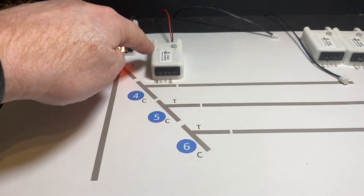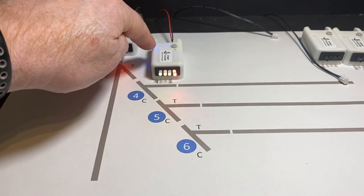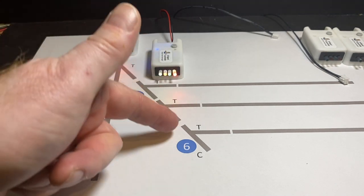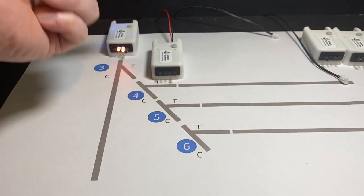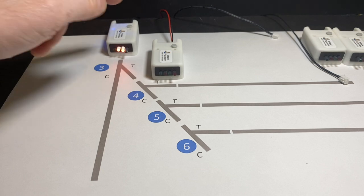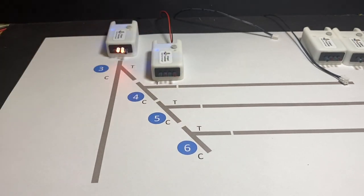And this will blink, this will go out, this will blink a few times, and now it's ready to accept additional addresses. As we get further on and add more controllers, we'll add more addresses. We'll just keep going. So we're still in that mode. To exit this mode, press once.